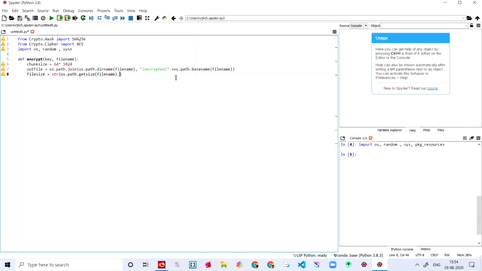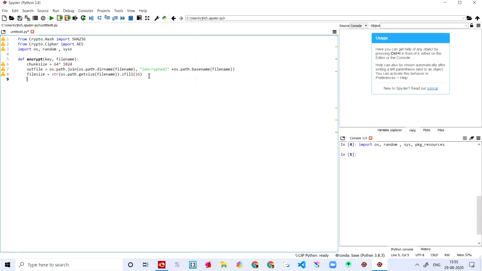And then we are saying .zfill, and inside this I'm going to write the number 16. So I think this parenthesis is supposed to be over here, and this is just the end of it, and then we are putting a dot to it and extending it.